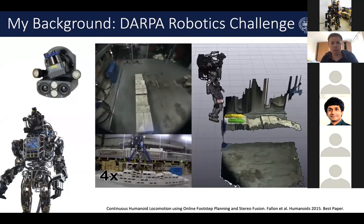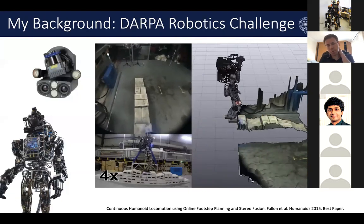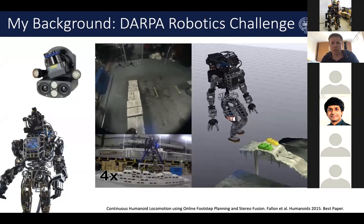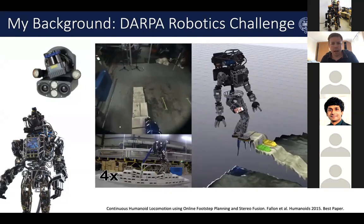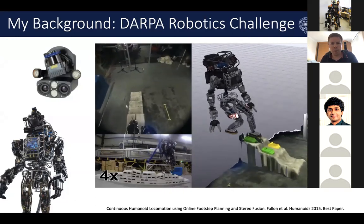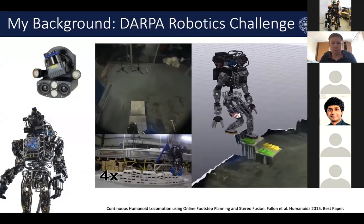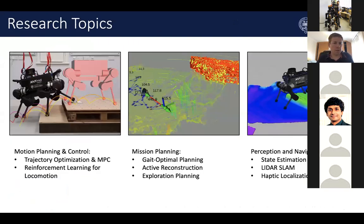One of the things from that period that I was most proud of was real-time perception and segmentation for contact planning. It's a few years ago, but I think this is the crux of what I'm interested in: putting real-time perception and decision-making together to allow the robot to do things while in motion. In this case, Atlas wasn't doing forward flips like it is now. Obviously, switching to something a little more sustainable and impact resilient, I've shifted my focus to quadrupeds.